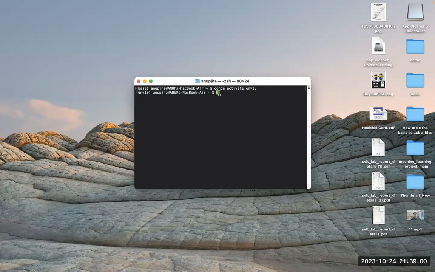Just type conda activate env10 and press enter or return. You will get this. You are now inside the environment that you have just created. Earlier you were in the base environment and now you are in env10, environment 10.